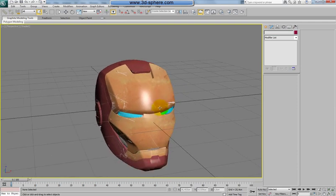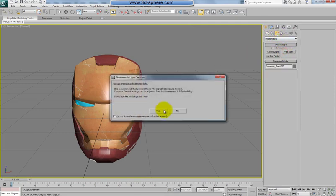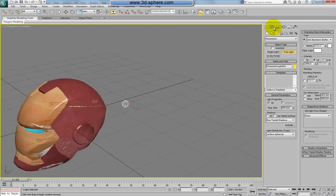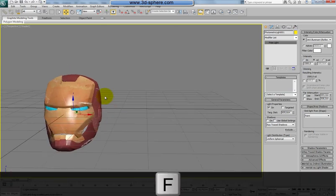Now we need also to make the eyes glowing. For this I will use a light. So let's go here, I will use a free light. Click yes here. I'll try to place it somewhere here. Yeah, of course it's behind, but it doesn't matter for us too much. So let's place it before the eyes.